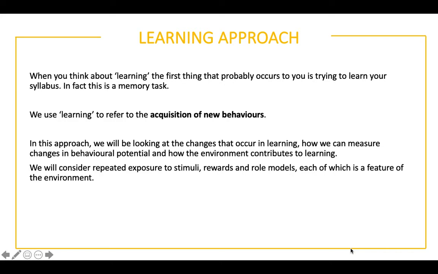Okay, so in this approach, we will be looking at changes that occur in learning, how we can measure changes in behavioral potential, and how the environment contributes to learning. We will consider repeated exposure to stimuli, rewards, and role models, each of which is a feature of the environment.